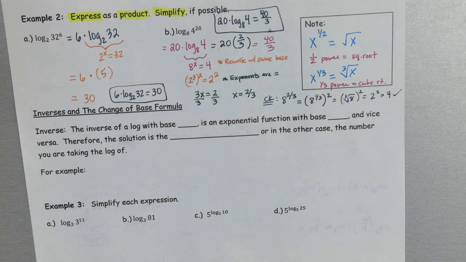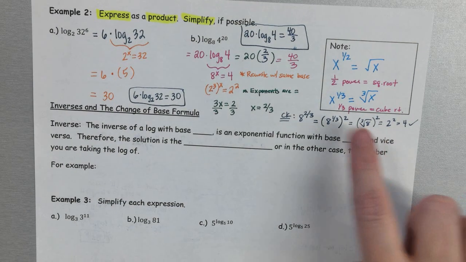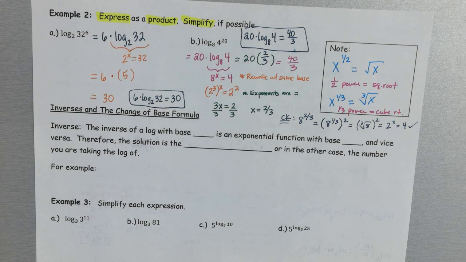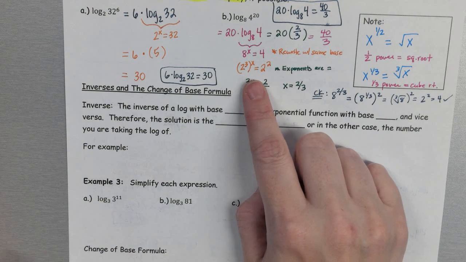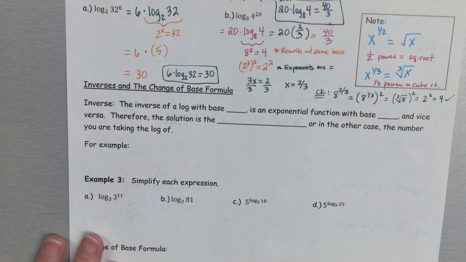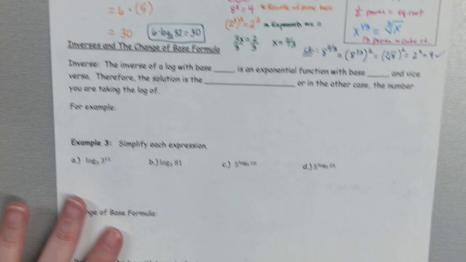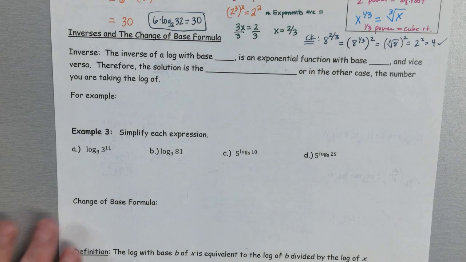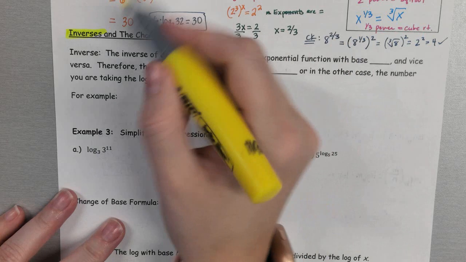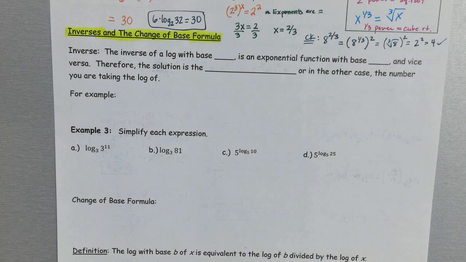It's correct. Okay? You don't have to check those every time. I just wanted to show you a way that you can make sure that you did it correctly. For your no calculator section of your quiz, you couldn't do this, but when you're doing your homework, you could do 8 to the power of 2/3 in your calculator and make sure it was 4. Okay? All right, now we're going to learn how to simplify using inverses, which you're really going to like, and then the change of base formula, which is going to be something that we can do on our calculator.